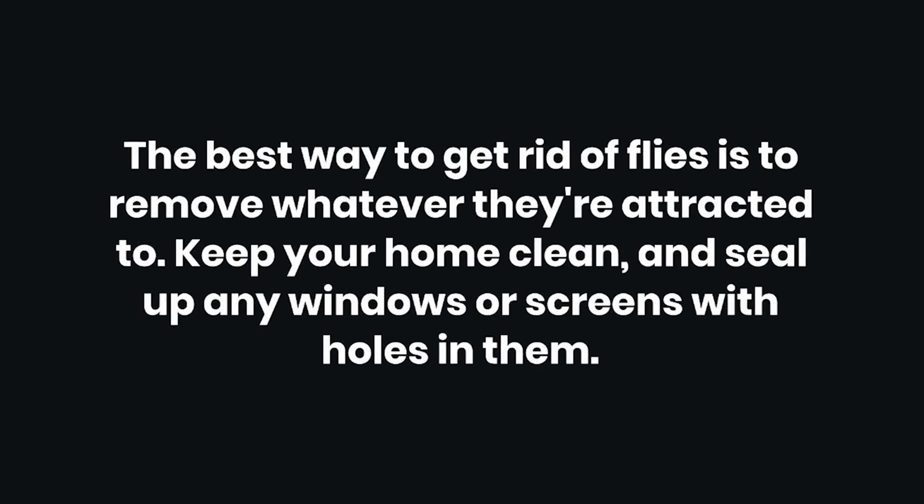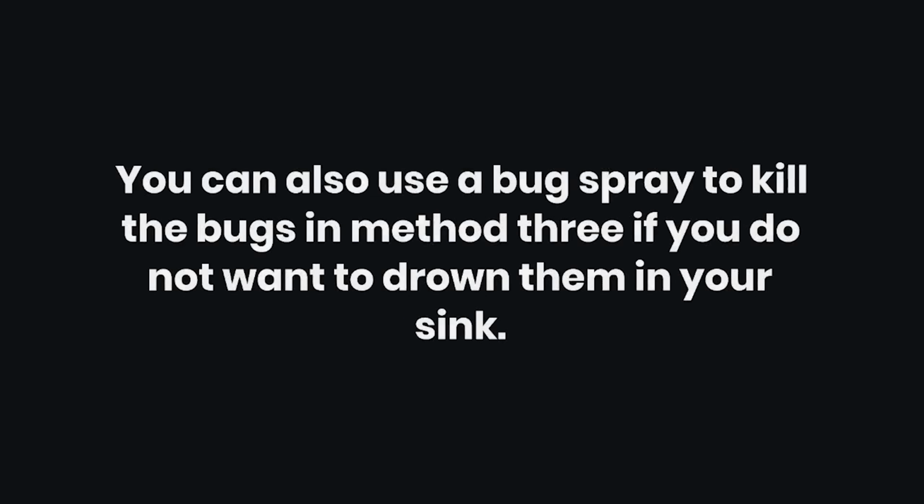2. The best way to get rid of flies is to remove whatever they're attracted to. Keep your home clean, and seal up any windows or screens with holes in them. 3. You can also use a bug spray to kill the bugs in method 3 if you do not want to drown them in your sink.